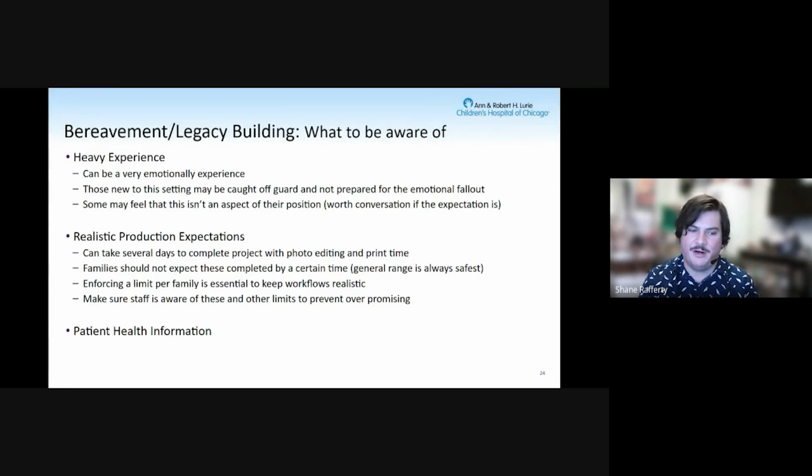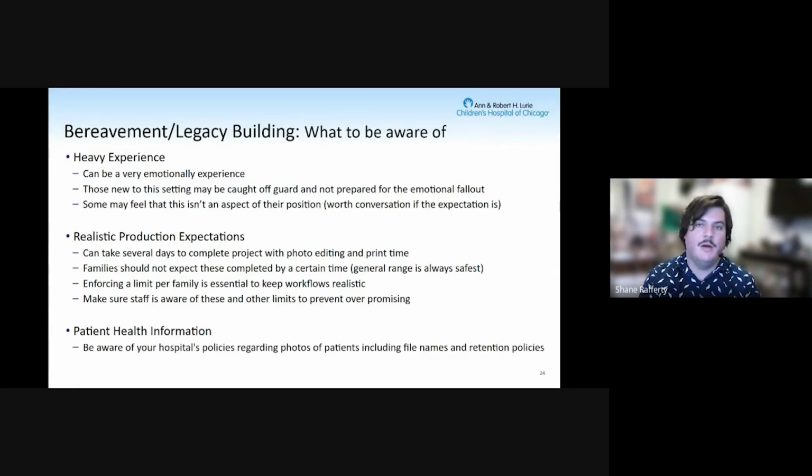Like I said before, PHI, just be aware of what your hospital policies are and if they're comfortable with you having those photos on computers. Because honestly, using a lot of these programs, you probably can't use them on a work computer because you have to download stuff. So if your hospital is comfortable with that, or if they're not, figure out ways to make sure that information is protected and safe. And also, if you may need to use a consent form, it just might be easier to circumvent all that type of stuff.